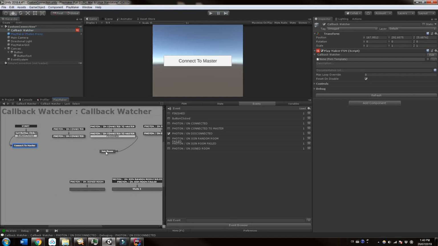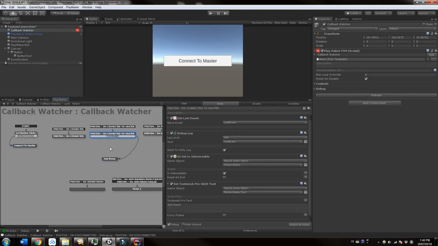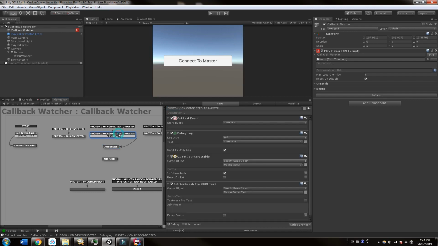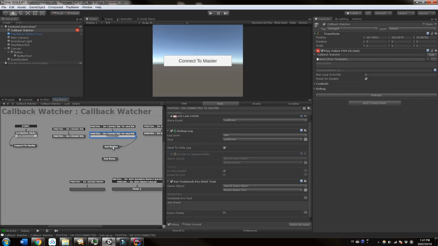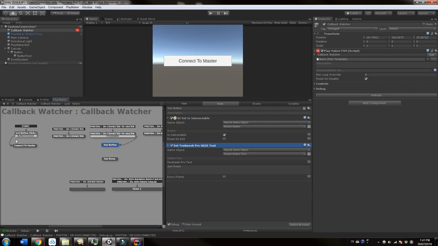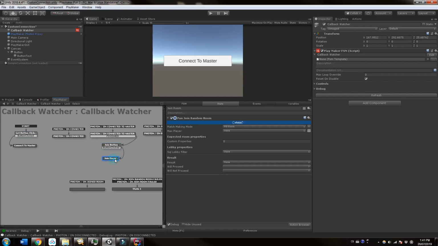Okay, so I also forgot to add some sort of a button click here to join the room. So we want something like a join button. And I can even move these over to here. So we'll just separate out this logic. So we're going to wait for this button to be clicked. And again, we can just use the same UI button on click event. And we'll just copy this, paste it over. And so when this button is clicked, then it will try and join the room.